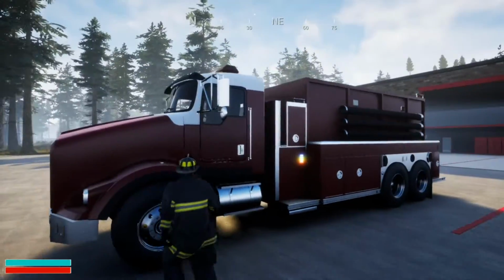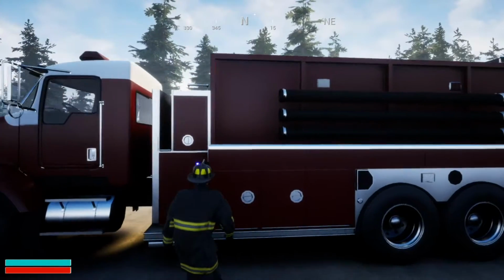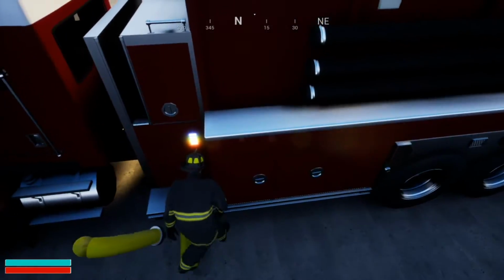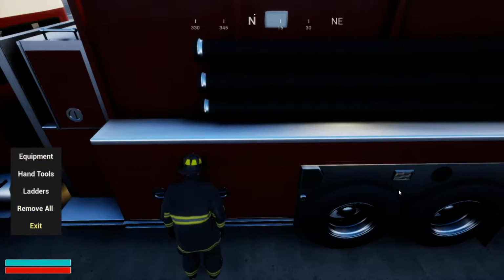Alright guys, so this is the new engine truck that's in the game, that Corey put in the game. He's the developer of Into the Flames. So from here, we can hook up to a hydrant. We have some new equipment as well, so let's go ahead and look at it.